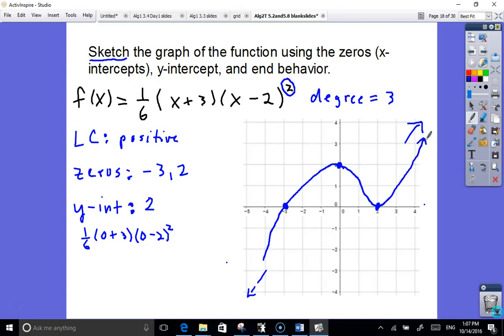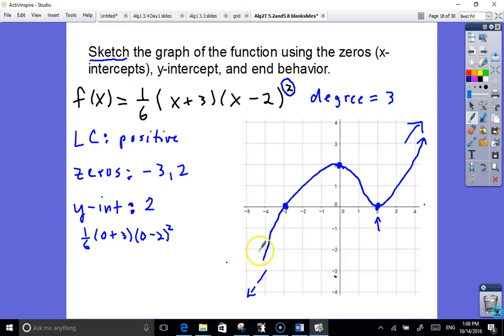I mean, you remember when we were graphing perfect square trinomials? What did they do? They touched the axis and they went back on the same side. Why is that? Because if you look around x equals 2, right at that spot, if you plug in 2, 2 minus 2 is 0. If I go a little bit to one side or the other and subtract 2, to the right I'll get a positive number and I'll square it. To the left, I'll get a negative number, and I'll square it. But in either case, it's the same sign. So it doesn't change sign when it gets to the 0. That's why it stays on the same side of the x-axis.